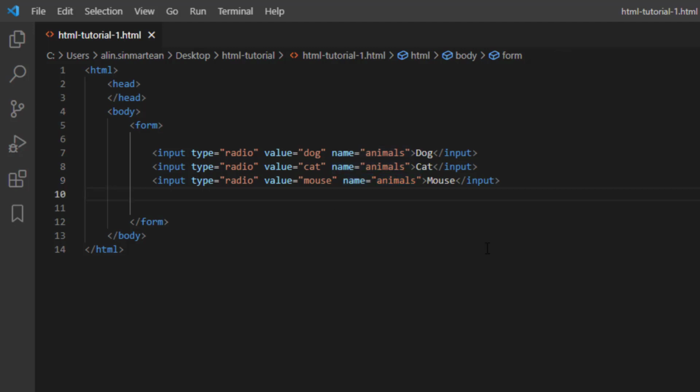Our second input is gonna be input type checkbox. So checkbox in a way is similar to the input type radio, but we actually have a difference. The main difference is that while on input type radio we only have one value selected at a specific time, when we have input type checkbox we actually have the possibility to select multiple values, or actually to not have any values selected at all, okay?